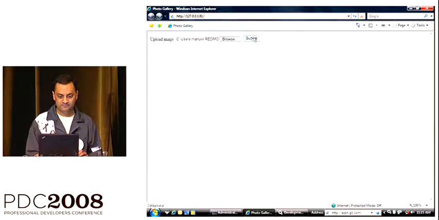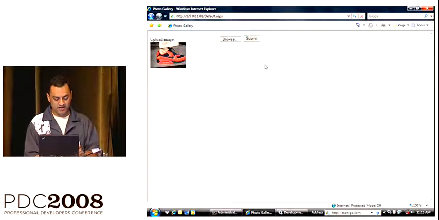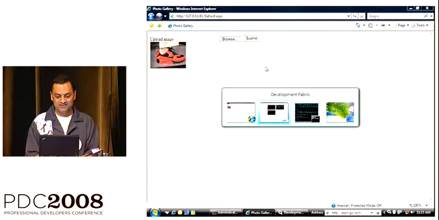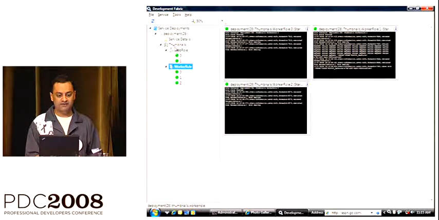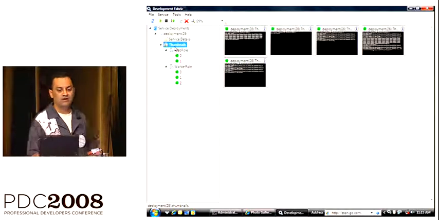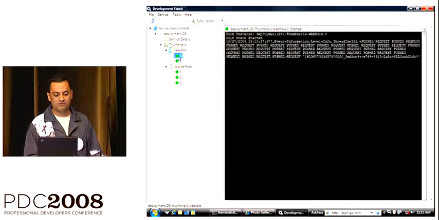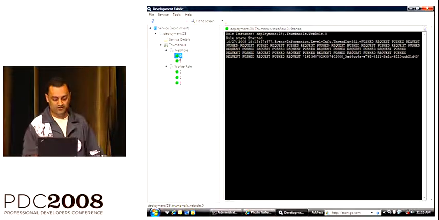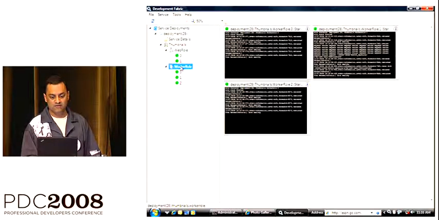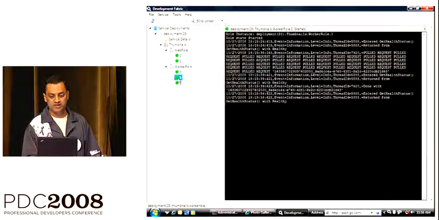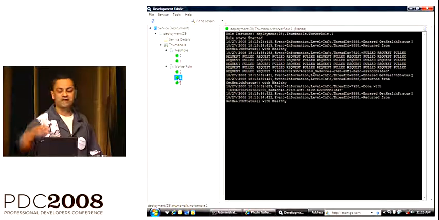Can I hit submit? And the worker role did its job, and a thumbnail came up. We can talk more about that picture in a minute. So now I go back to my console over here, and you'll notice that there's actually some spew now on these windows. And what's going on here is, if I look at the web role, one of these web roles processed the request and pushed it on the queue. I've just got a little spew there saying it went to the queue. And then if I look at the worker role, one of my instances, actually instance 1, actually picked the request off the queue and did its work.